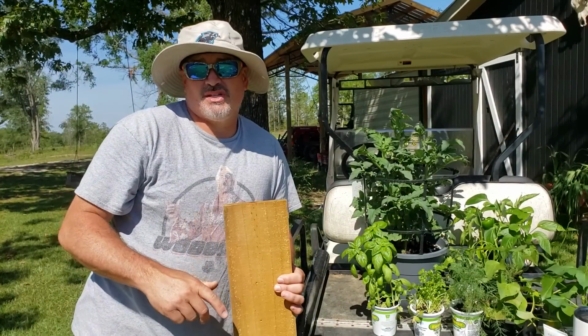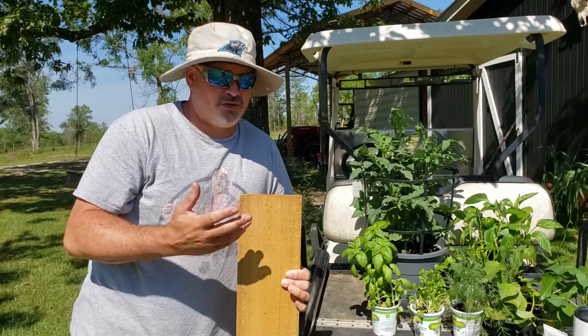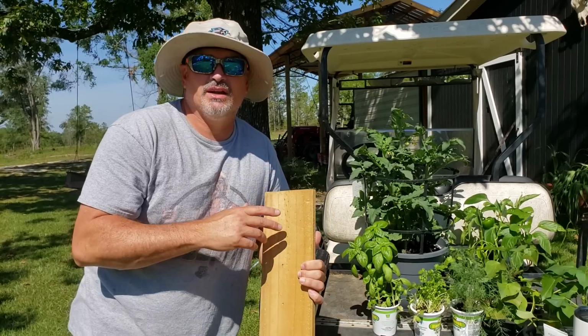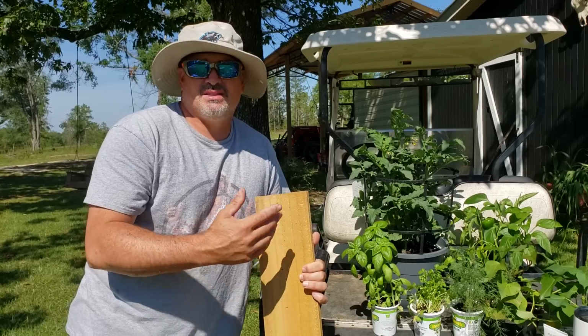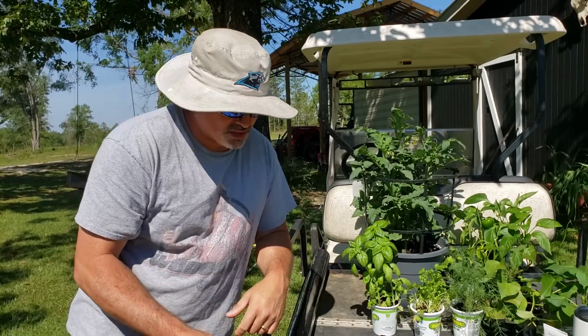We're going to start the construction of the raised bed with the cedar fence pickets that you can buy at Lowe's or wherever. I think they're like $1.50 a piece, something like that. Some of them come with dog ears, whatever. But get the cedar, because that makes sure they're weather resistant and they won't rot on you as quickly as non-cedar or non-treated wood that you're going to use for the construction process.